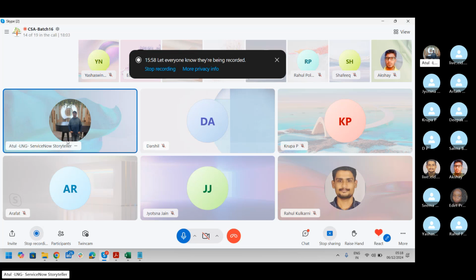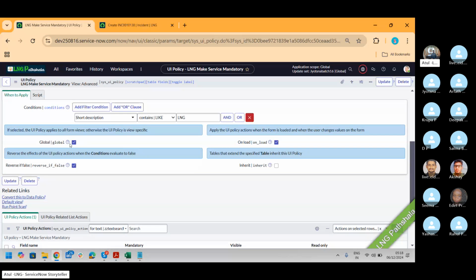But if they both go for a dinner together, then they can order it. This is the view. Where you want to apply this UI policy.